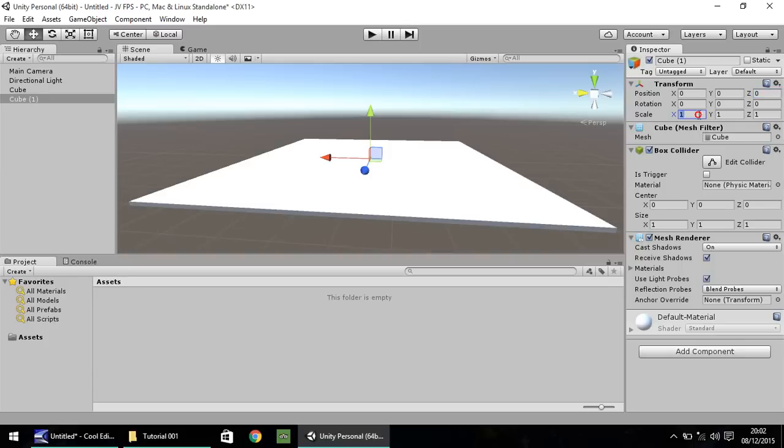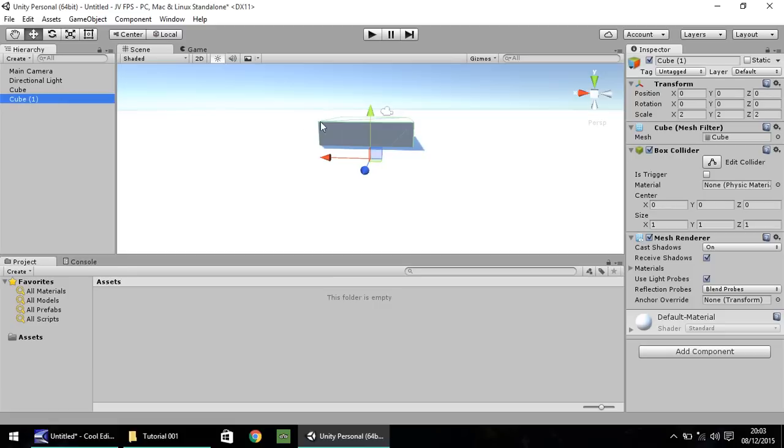So best thing to do is if we change it to 2, 2, and 2. So it's double its original size. Doesn't look great, but let's double click, zoom in. We can see it in our scene. Scroll back so we can, that's a bit of a better view. It's currently intersected in our floor.